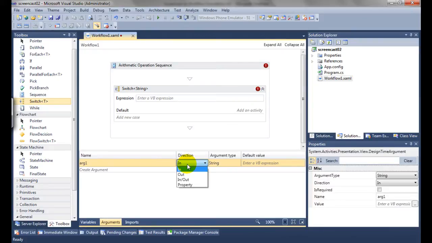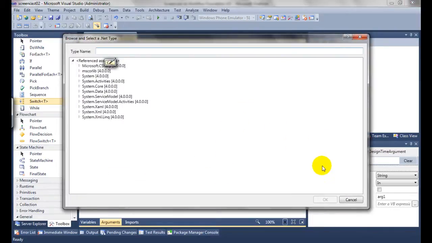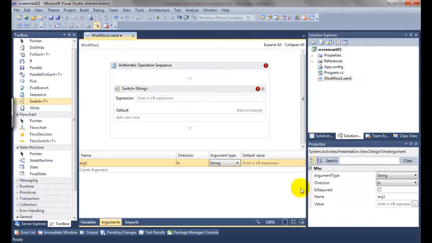If I say this is in, it means the argument will be passed into the workflow. And this is the argument type. You can have boolean, integer, string, or you can browse for different types if you have different types available.